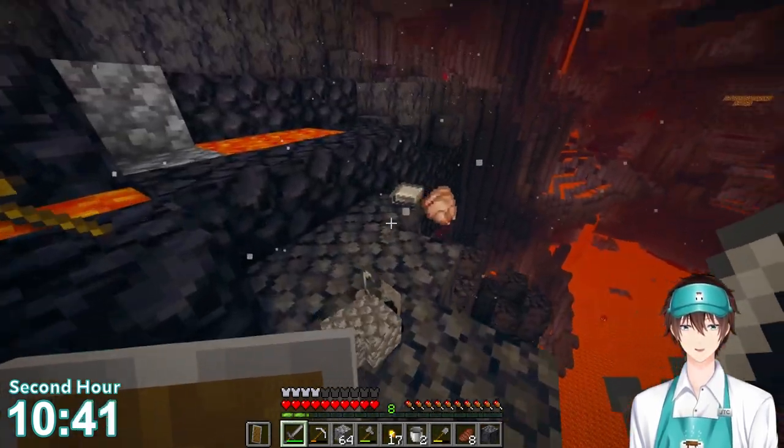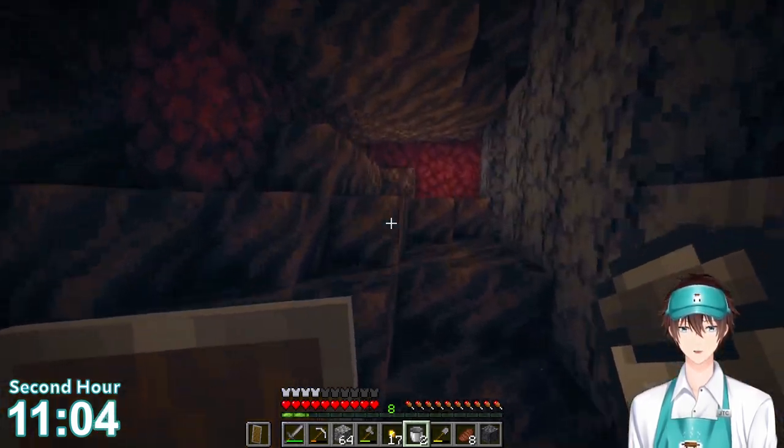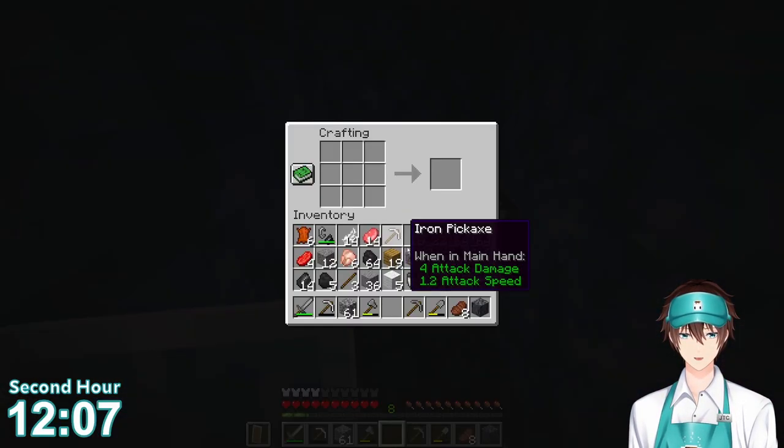Stuff and things. Okay, we got some stuff. I have 3 iron ingots now. Still not enough for really anything, but let's go this way. Any way that is not in the direction of lava is the way that I want to go. Let's be smart about this.